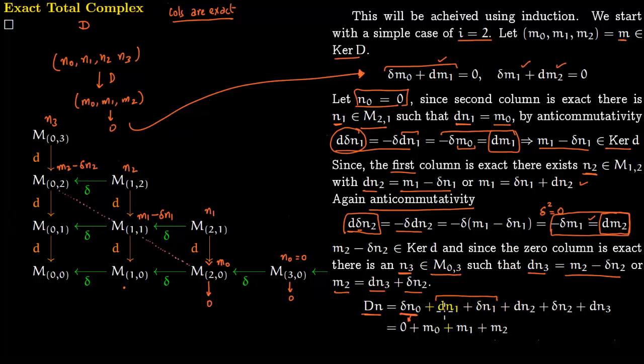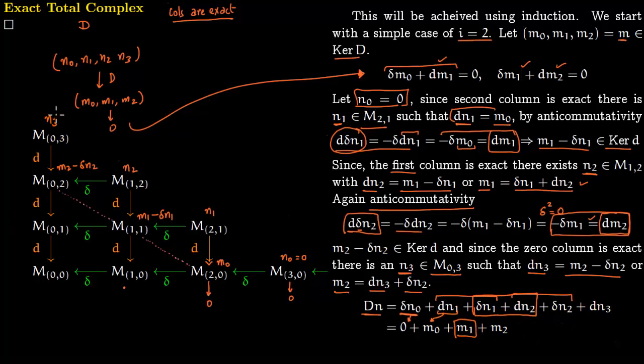But you already know that d of n1 is m0. So you get this. Then to n2 you have to apply both maps d and delta again, because both maps are going here, none of them are going to 0. So you get d of n2 plus delta n2. Now you can see that this m1 is delta n1 plus d of n2. So delta n1 plus d of n2. So this is your m2.